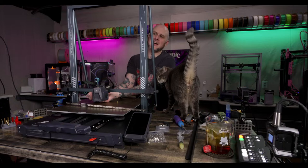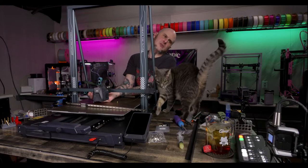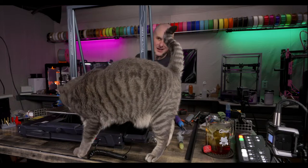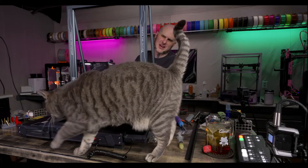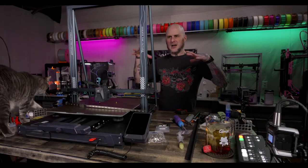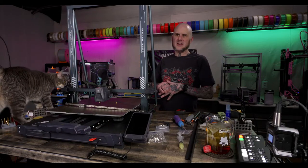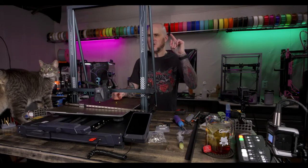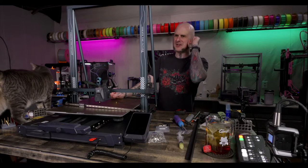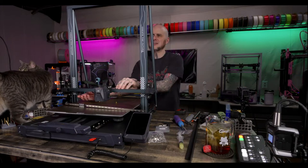After yesterday's conversation in stream, I ordered a bed heater this morning. I ordered a Delta bed heater because I didn't have any spare Delta beds. So a round one, so I can make a Clipper powered cat bed for her. I forget who gave me that idea, I'll have to look back at the chat from yesterday's stream, but that's happening.